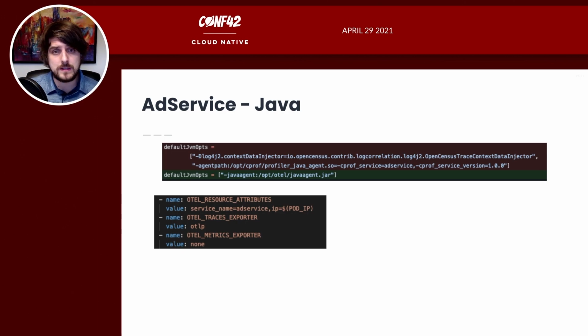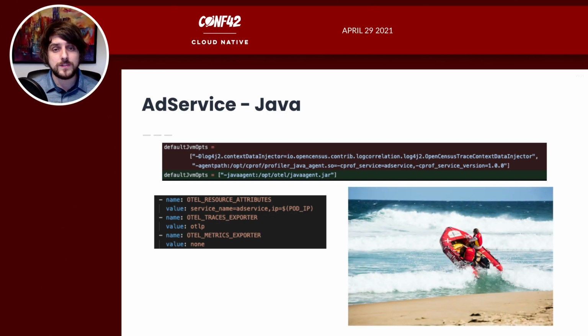And as it hooks into the JVM, you just set a couple of environment variables. You can see down here on the bottom, and it's coming to the rescue. It has a long list of automatic instrumentations, tons of different libraries like Spring and databases and HTTP calls, Kafka. It's going to wrap those automatically for you from the JVM context. And you're going to get a lot of good insights in Java.